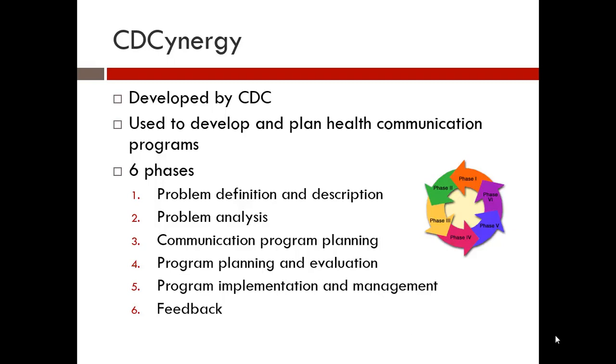Phase 4 involves program planning and evaluation. Phase 5 involves program implementation and management. And then phase 6 is feedback. And again, all of this happens in a feedback loop. This is another possible planning model that you can use. This was developed by CDC, and in fact, there is software you can download. I am not sure if it's a fee or if it's free. It used to be free because I used to have it, but I don't know currently if you have to purchase it. But again, you can download. And that program just walks you through all of these different steps. It kind of gives you reminders, and it's actually a pretty neat program.